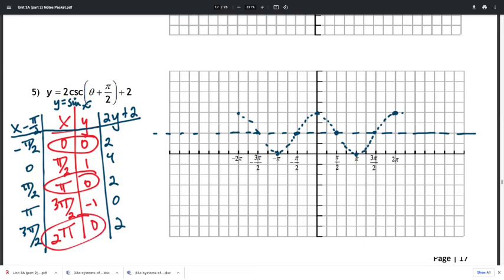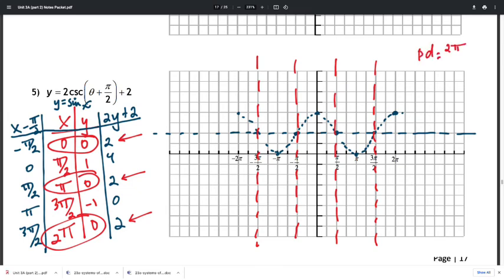your sine graph was originally 0, because the cosecant will be the reciprocal of that. So anywhere that your sine graph crosses the midline will be where an asymptote is for the cosecant. So these are all asymptotes. Remember, your period is 2 pi divided by b. Your b value is 1, so your period is just 2 pi. So you're going to have an asymptote starting at pi over 2, and then plus n times half of the period. So every pi units, you should have an asymptote after pi over 2.